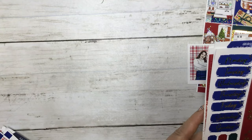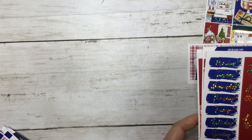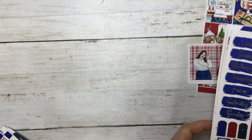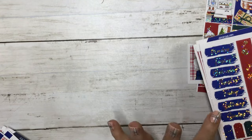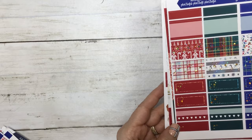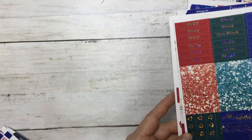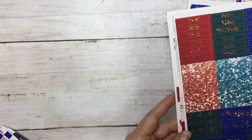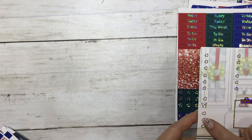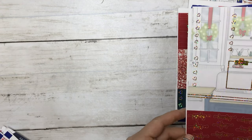Then you got your date covers, which I switched up. So now I'm doing the full spelling of the day of the week, and then there's little star accents in the corner. And so that's how they are on all of these releases. And then this is your layering pieces, your half boxes, quarter boxes, habit trackers, and fancy labels. Your script headers, glitter headers, weekend banner, page flags, and checklist flags. Your three heart checklist boxes. And then you have a five heart full checklist box, a clipboard, your sidebar, and some quarter labels, boxes.